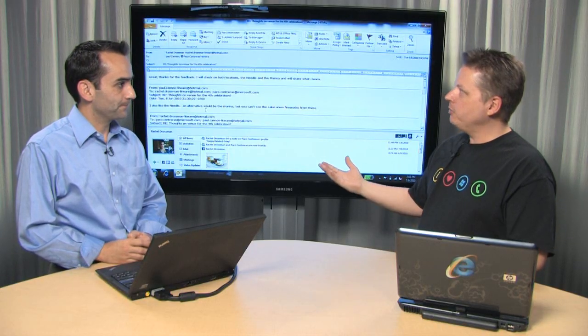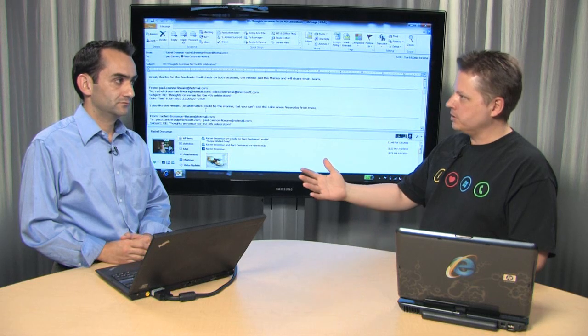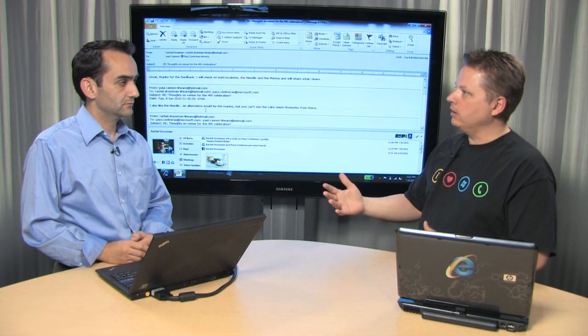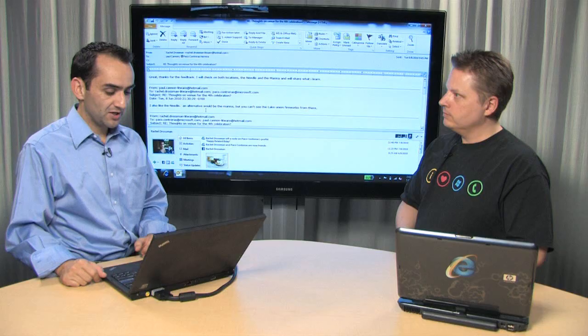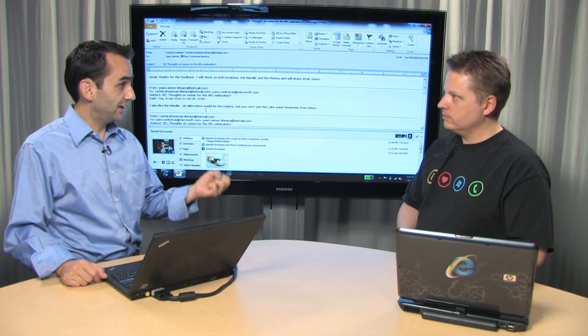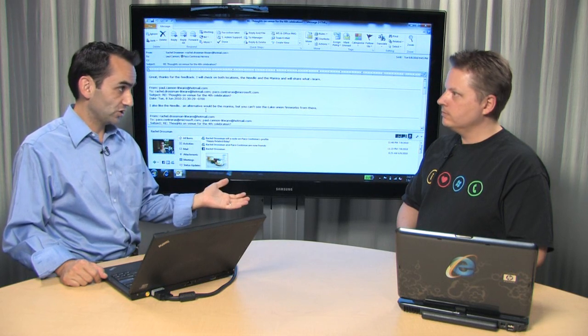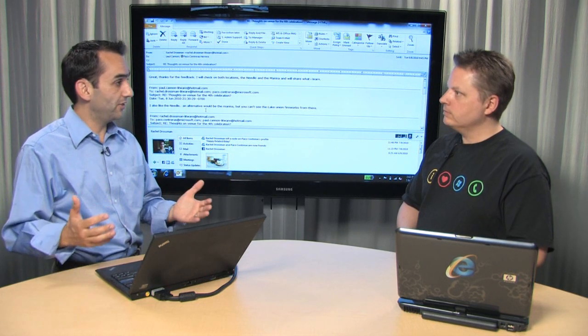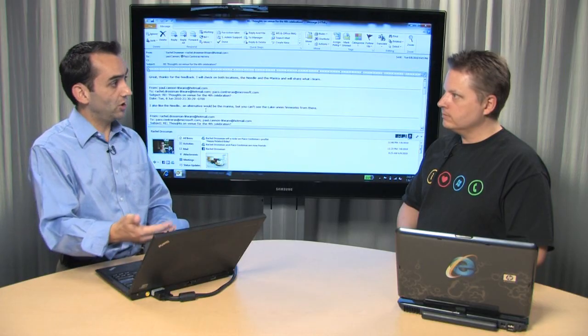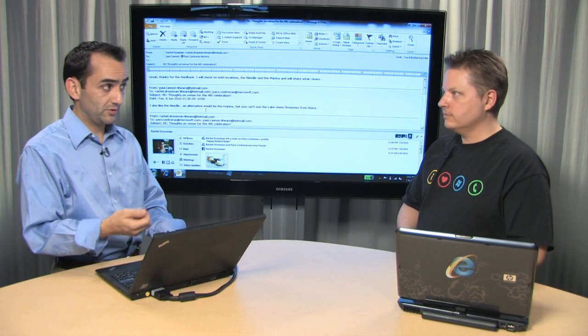Great. And tell me a little bit how privacy works, because that's a big issue, especially with Facebook, and we want to make sure that we know what we're sharing with people. How does that work when integrated with Outlook Social Connector? Absolutely. The Social Connector is a platform that respects people's choice on how much information they want to share through their social activities. If people decide to be very public and they have set up their profiles in the social networks to be very open and share everything with the world, then all of that is going to come through the Outlook Social Connector when I receive an email from them.